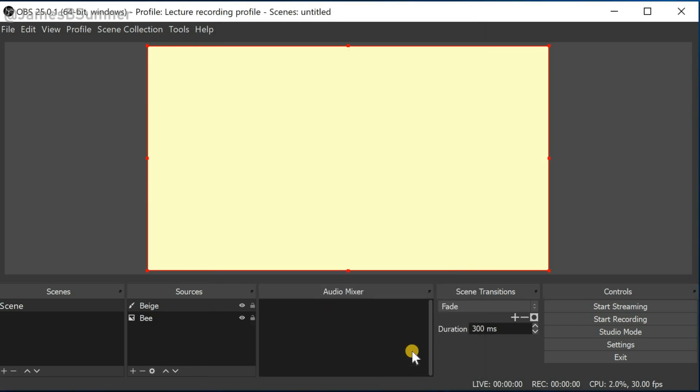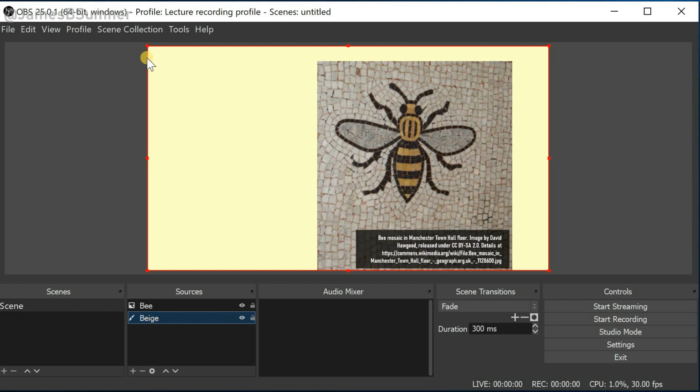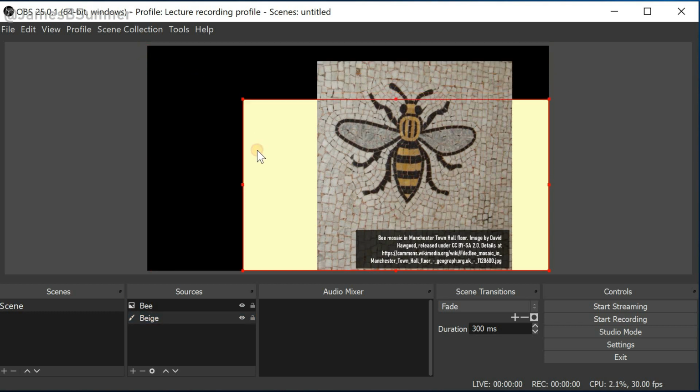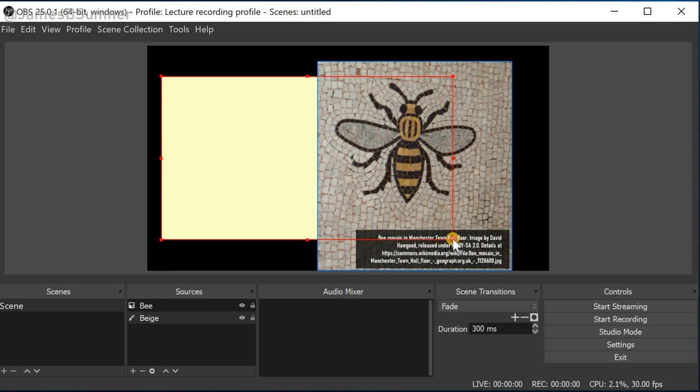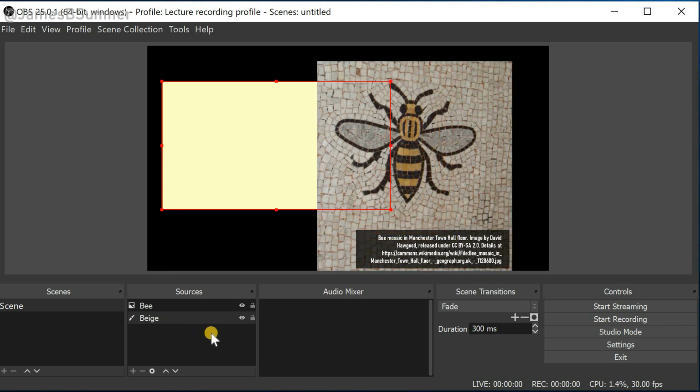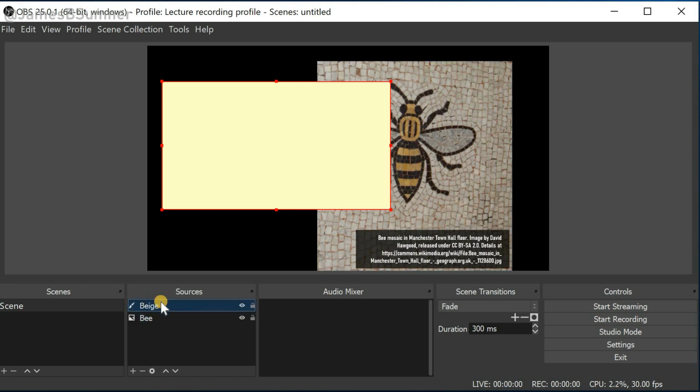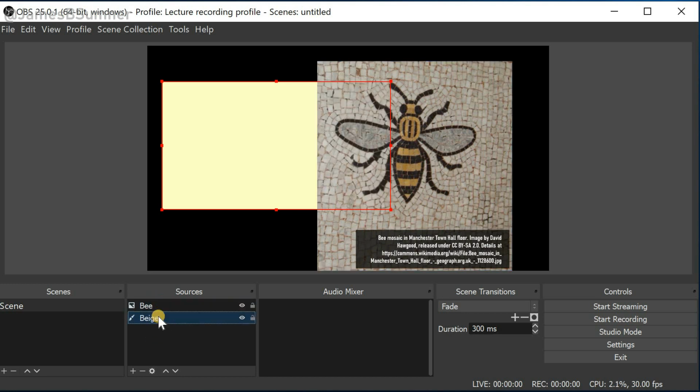Yes. Okay, right, now it's brought that in as being the size of the entire window. So where has the B gone? The B is now behind the beige. So it's listing them in order from front to back. And the nice thing is here you can very easily move them around. So if I pulled the beige down like that, it's now behind the B. And just as you can with images, you can resize and reshape these color blocks. You can do that with, I think, all of the different content types that you can bring in as sources. So that's the beige in front of the B, that's the B in front of the beige.